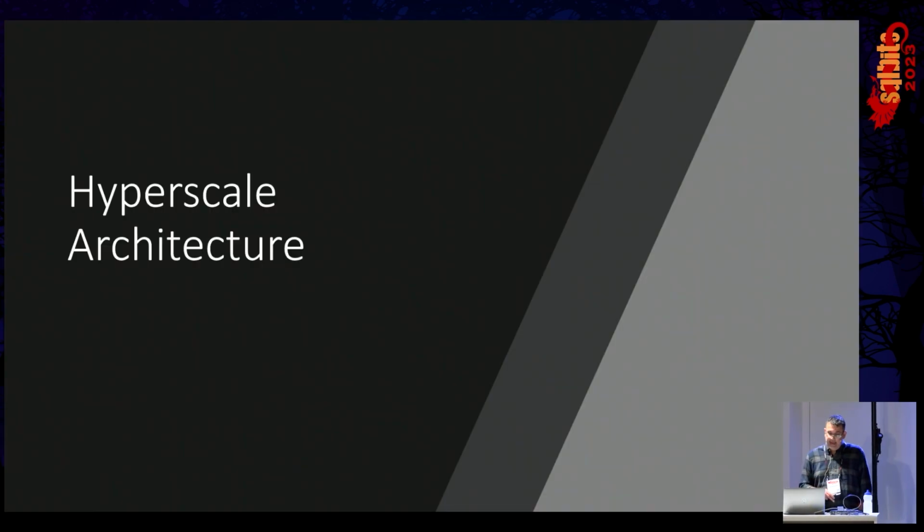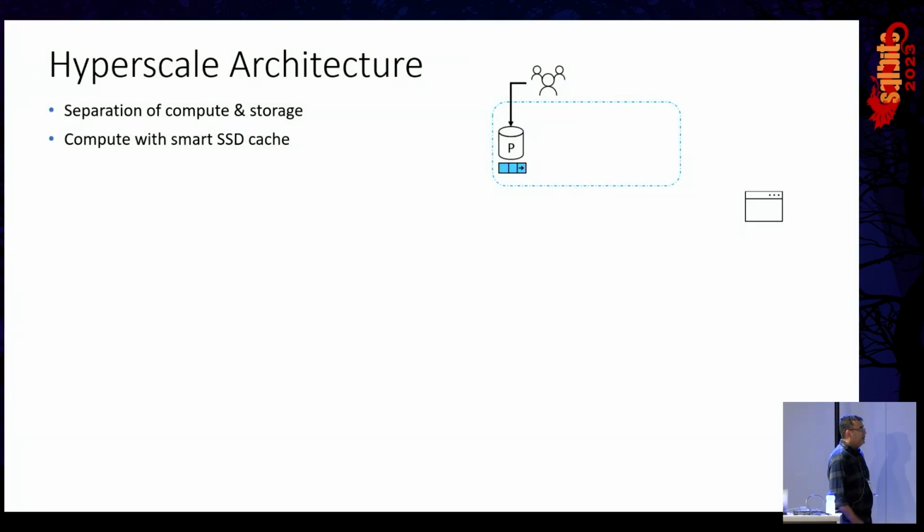Right? So that's that. So let's look at more of the hyperscale architecture under the hood and how this works. The first thing we see is a separation of compute and storage. Your connection point as an application is always to compute. Compute has its own local memory and this blue box, which is the resilient cache. And it's a smart SSD cache. So whatever doesn't fit in memory as we access and we have hot pages, we actually cache in that cache so that you don't go remote off node for any of the storage requirements for pages that are hot.